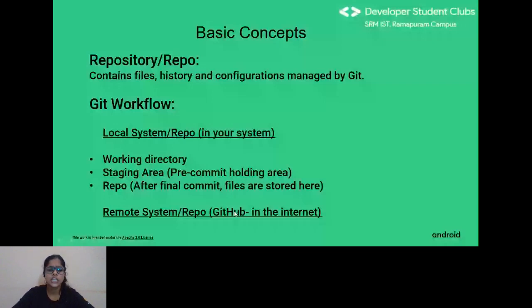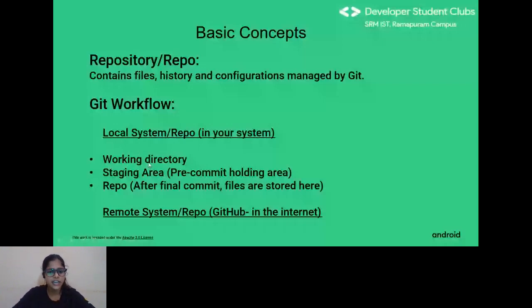Okay. So the local system contains basically three stages: the working directory, the staging area, and the local repository. I will just help you understand in a very small way what it means. The working directory is where you will do all your coding. You will put Java, Python, or HTML, everything will be done in the working directory. It is the rough place, just like your notebook, where you will do all your coding stuff.